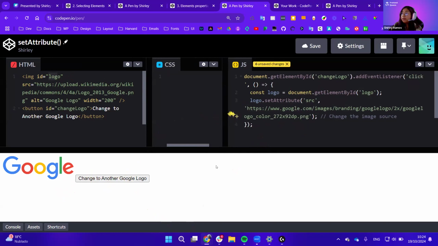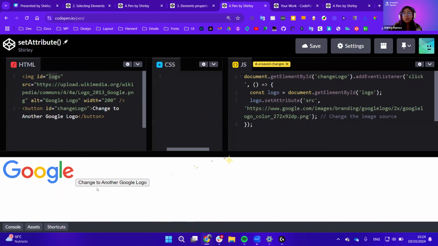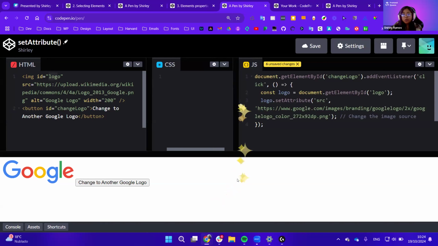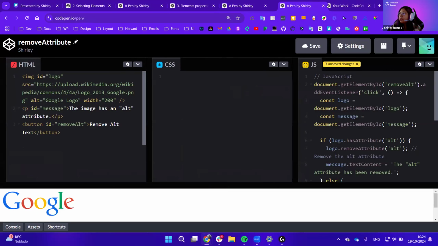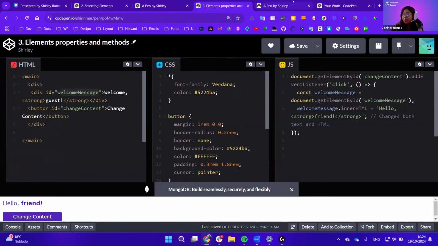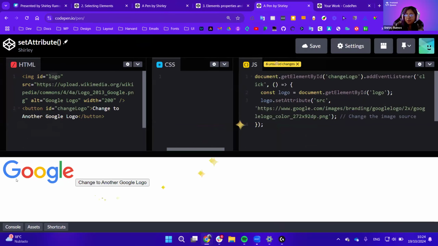It is really helpful when you want to change these kinds of things, for example in landing pages or pages where you need to change images, or in some cards maybe. And yes, this was the last one. I don't know if you have any questions, but I tried to finish on time.